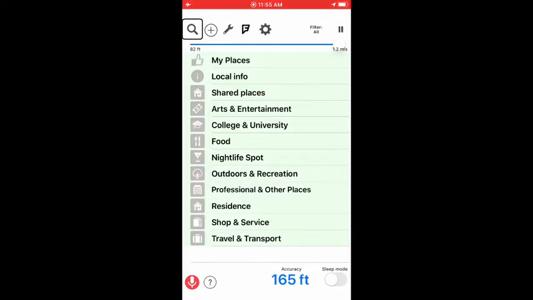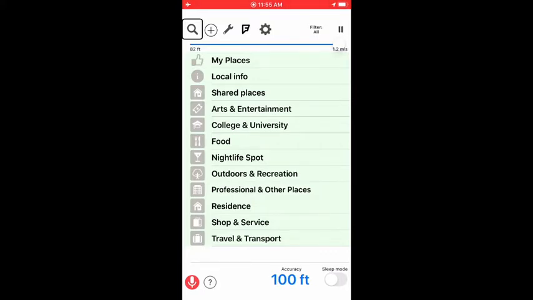And also, I want to tell you, if you're not familiar with GPS, it is not very accurate. It's not accurate to the foot. It's only accurate within about 30 yards. So you have to be aware of that. It also drains your battery because it's using GPS navigation. And you kind of have to be patient with this app because it's not going to respond immediately. It'll just take a couple seconds to register what's around you.